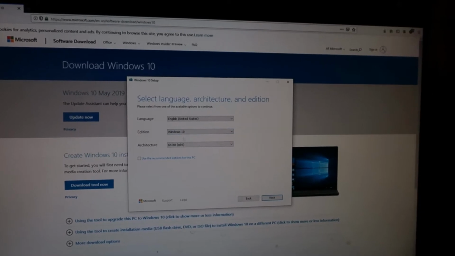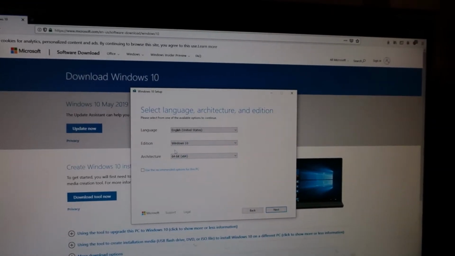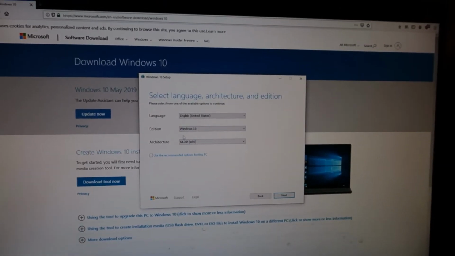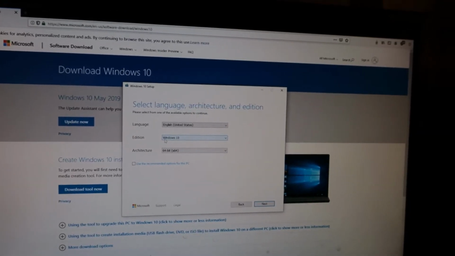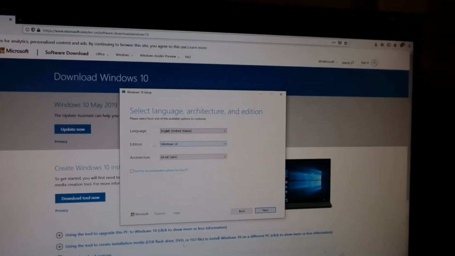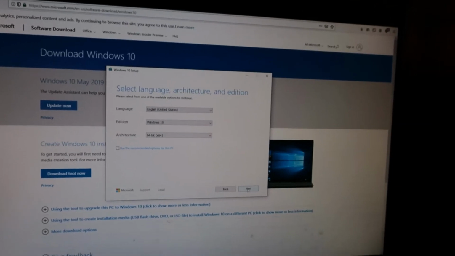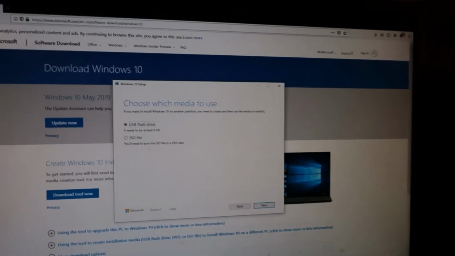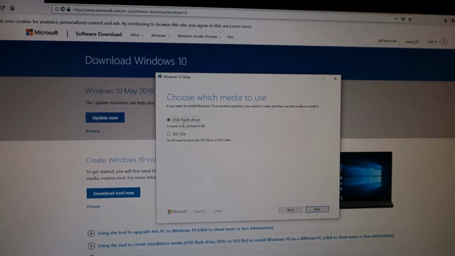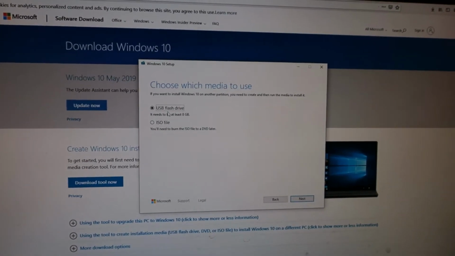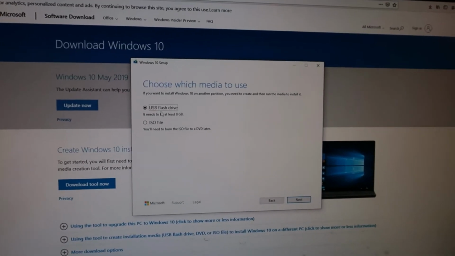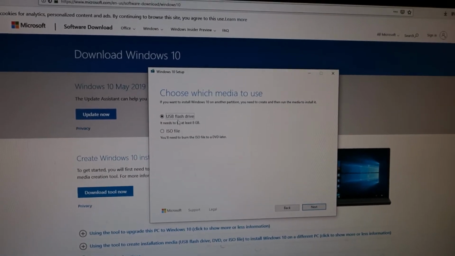Windows 10 will have all the different versions or editions in the ISO file, and we will be installing Windows 10 Pro 64-bit. Then we will click next, and as we will be using a USB flash drive to install Windows 10, we will select the USB flash drive.